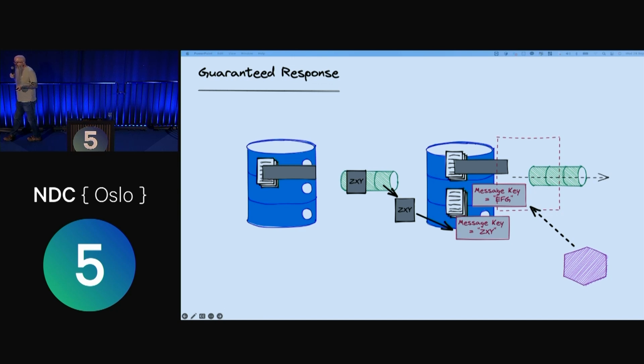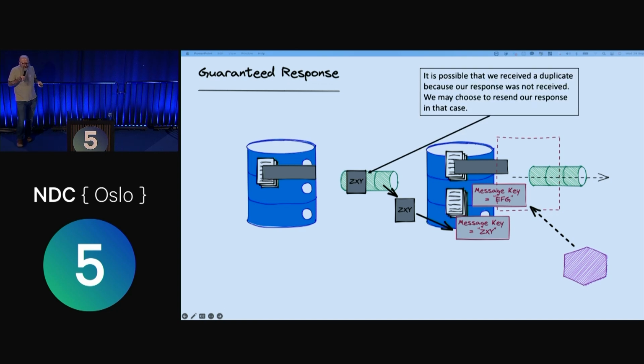We may also need to reissue our response if we get a repeat message. If something comes into our inbox that says, can you do this again? We don't necessarily know whether that might have been a deliberate resend because something downstream from us has failed, so we quite often have to have the capability in our inbox to say, actually, you should resend the message that you had before.